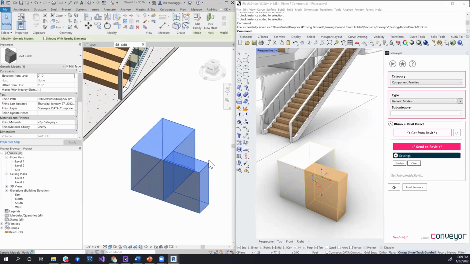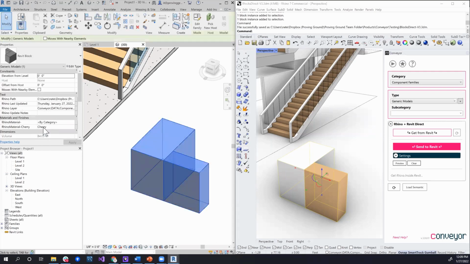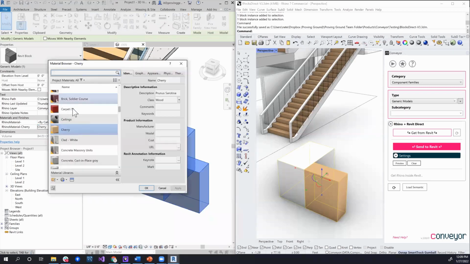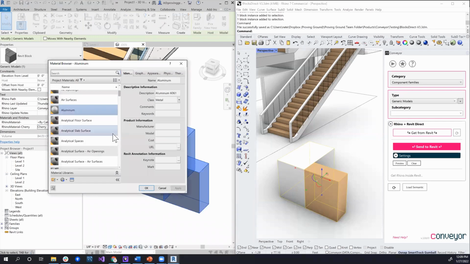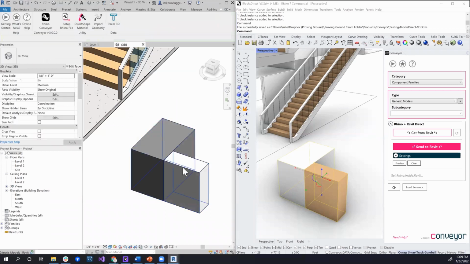And what this family object does is it has basically created for us a family that has materials. It's a family, so therefore I can override materials on the object. The families that are imported expose a series of material parameters that I can change on the fly. So if I decide, oh, I actually want this cherry material to be an aluminum material, for example, that is exposed through that interface, and now that's aluminum.